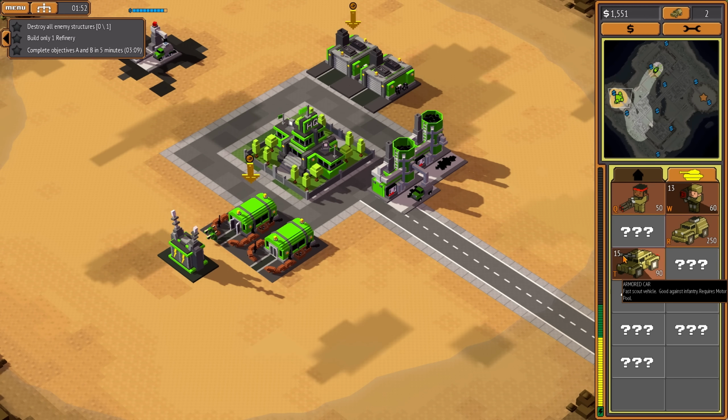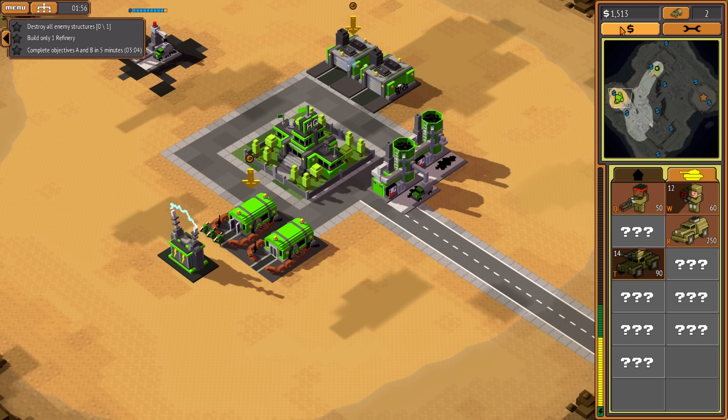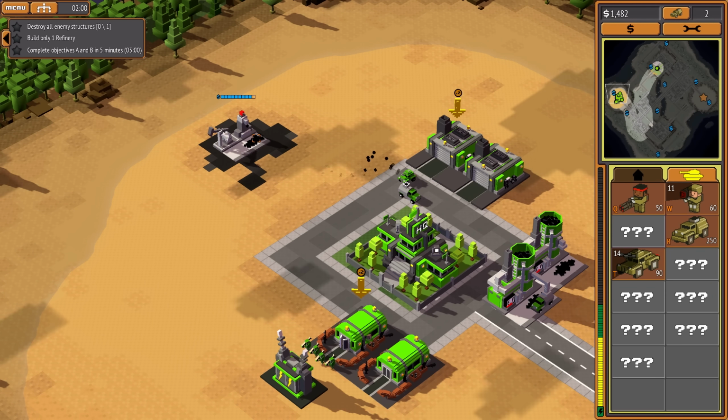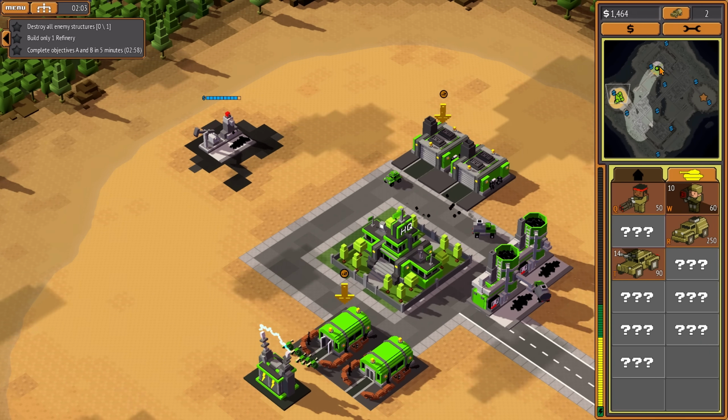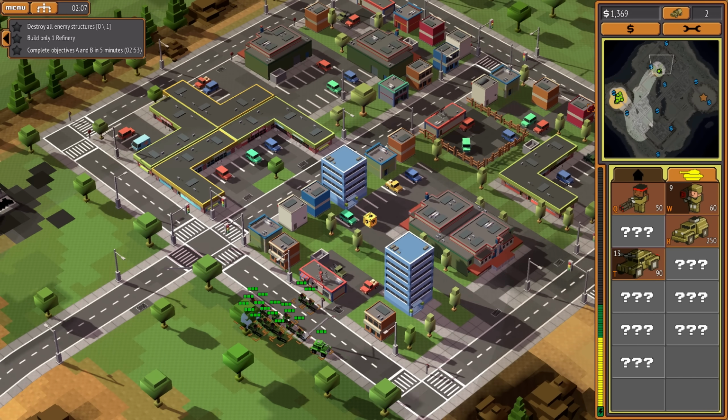So if you don't know, each of these costs resources. This one is $90. This one's $60 per unit. And up here is the resources. Resources are gained from your little fuel trucks, gathering oil, bringing it back to the refinery, and then you go from there. Now, we have another box just there. Let's go ahead and grab that.